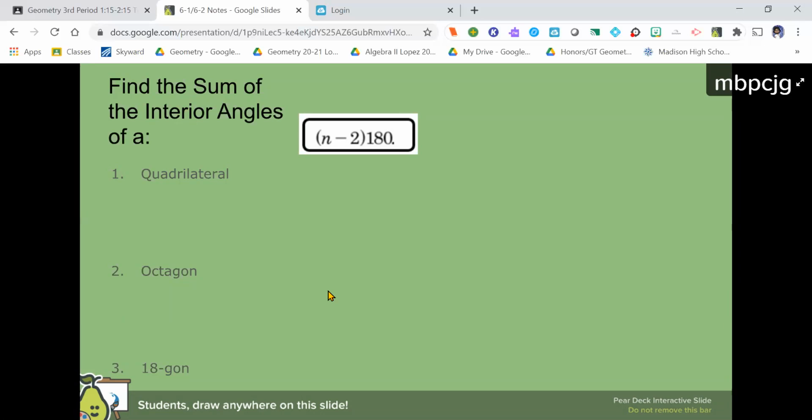We should play a Who Wants to Be a Millionaire game. Wait, we have to get what now? The interior angles? Yeah, so the interior is N minus 2 times 180. Minus 2. Okay. I don't know if I think they're right. I'm very positive. You can have some numbers that are big. Yeah, I have 2 big numbers on them. Yeah, that's normal.